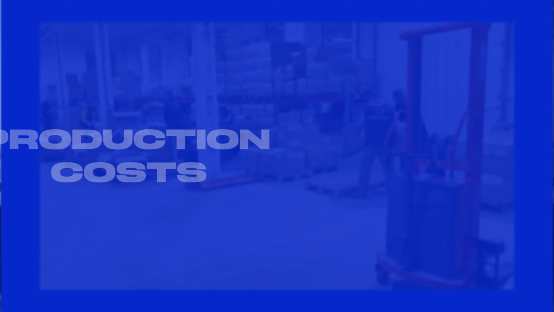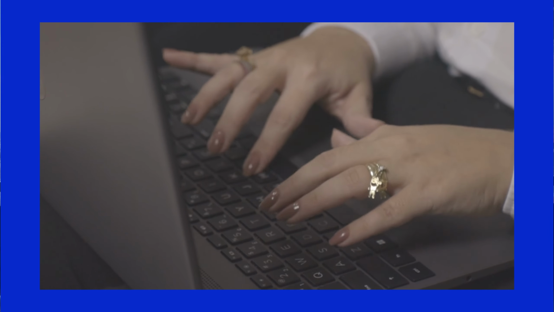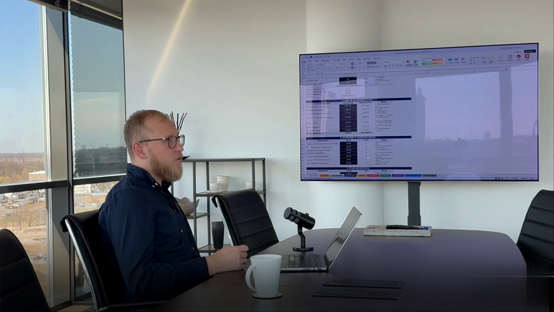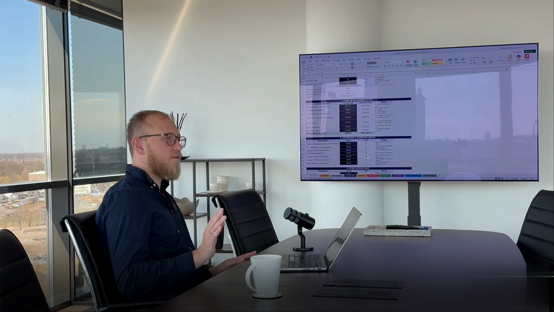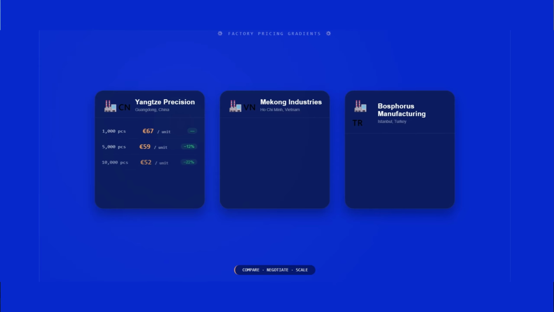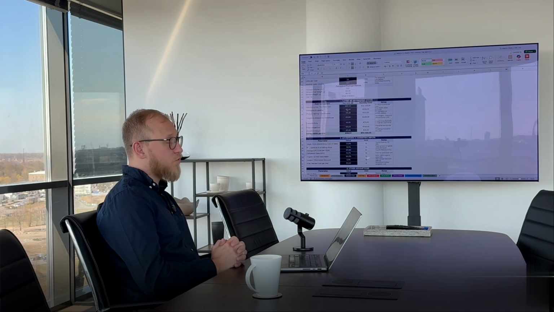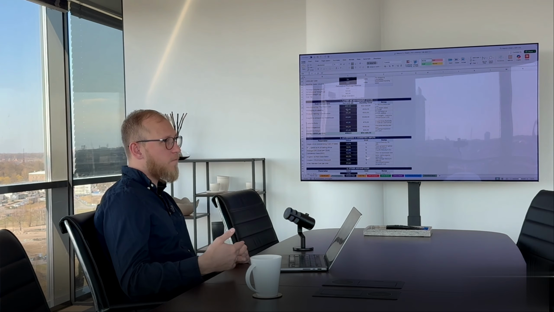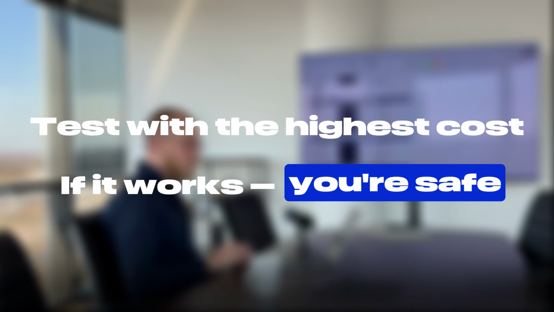Then we have production cost. It is harder than pricing, because in order to find it, we need to reach out directly to several factories, and usually competitors don't share their production cost, and factories don't just say that our production cost is 67 euro per unit. They have several gradations of pricing depending on the volume, but I suggest using the most expensive one, because if our model works with expensive production cost, it will work with discounted as well.